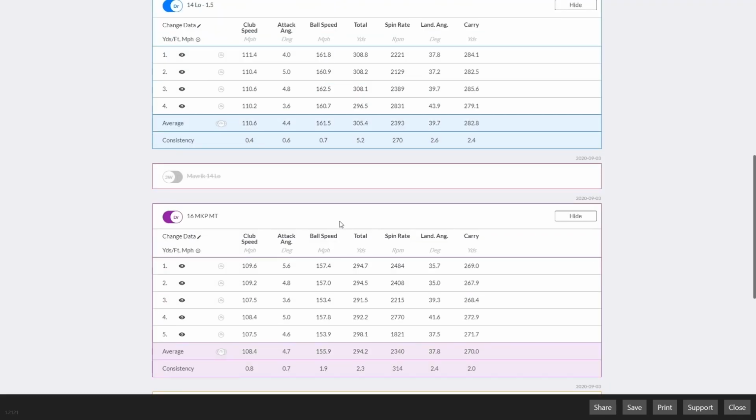So when you look at the old shaft, the 16 MKP 65 gram shaft, he was swinging about 108 miles an hour. Ball speed around 156. Carried at 270, rolled out to 294. So not terrible. But then when I put him in the 14 low, immediately you see his swing speed jump up. You can even see the very first time he swung it, went to 111 miles an hour. So his average on those 4 shots was 110.6. So gained basically just over 2 miles an hour.